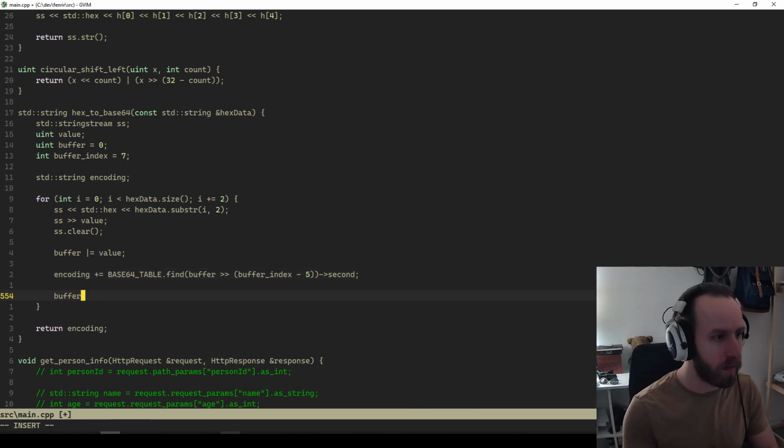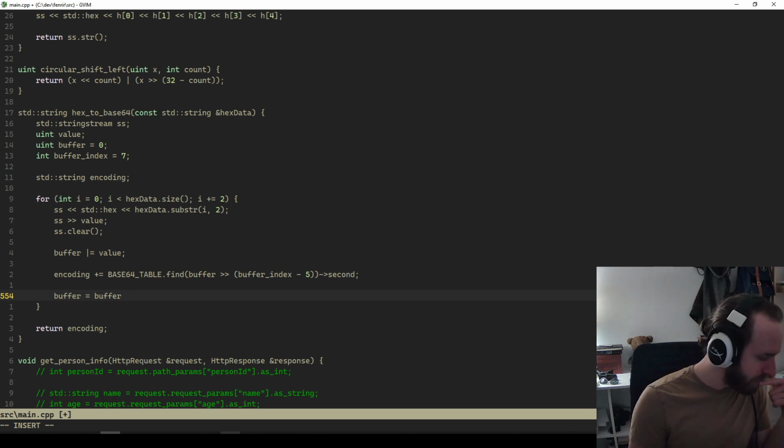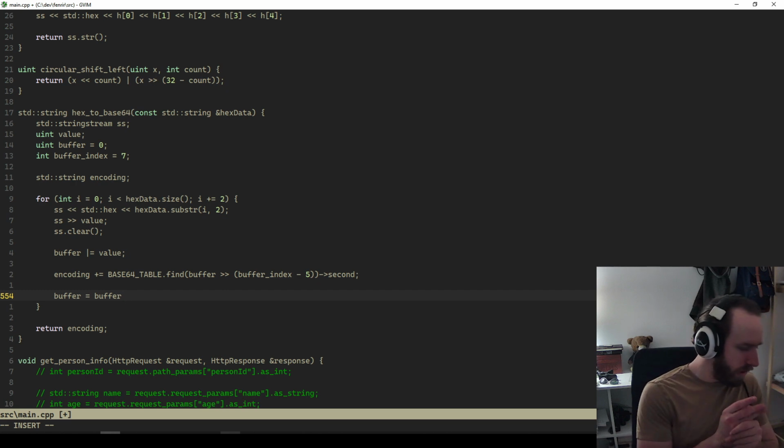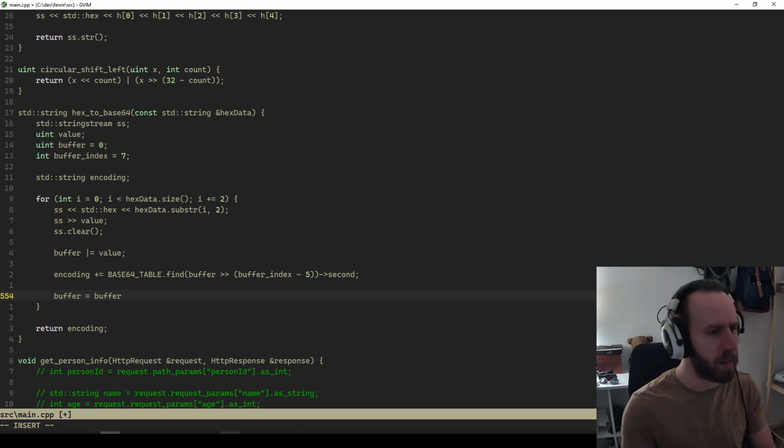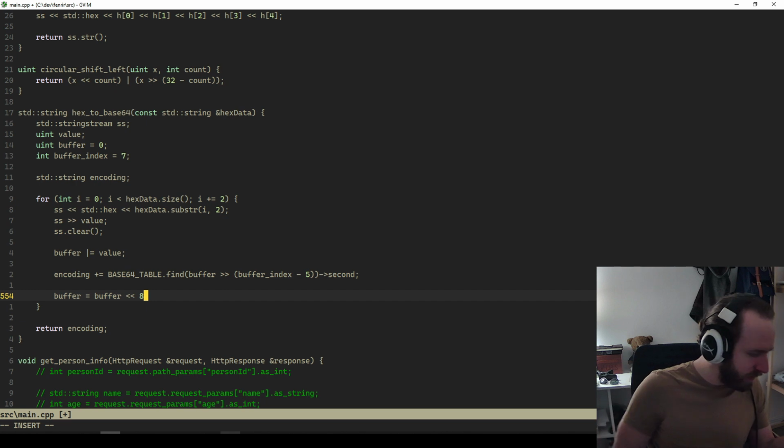So the buffer is going to be equal to the buffer. Our index was 7, right? We take the buffer and bit shift it to the left by 8, so that there's room.